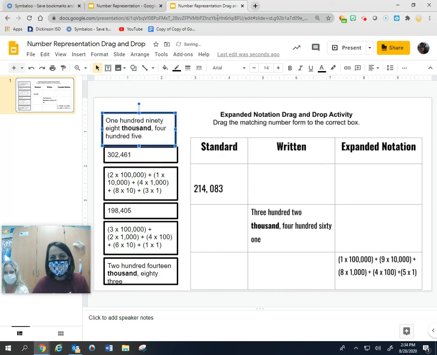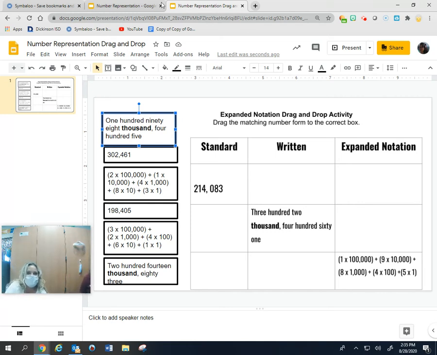When you're finished, you're going to close out your tab. You're going to exit out. Google will automatically save it. You're going to go back to your assignment where it says turn in and click the button. If you have any questions, let us know. And I'm going to let Miss Gergoni explain your next activity.